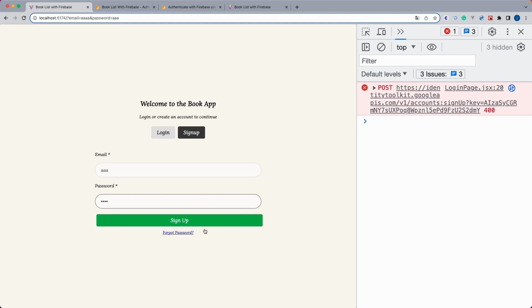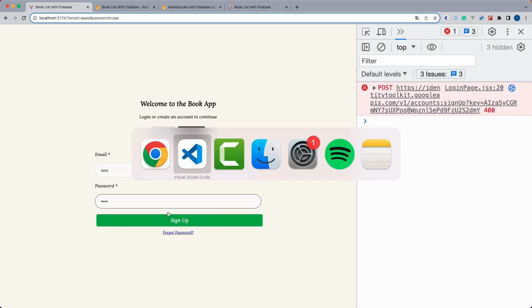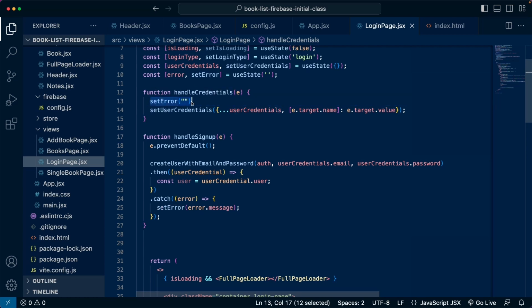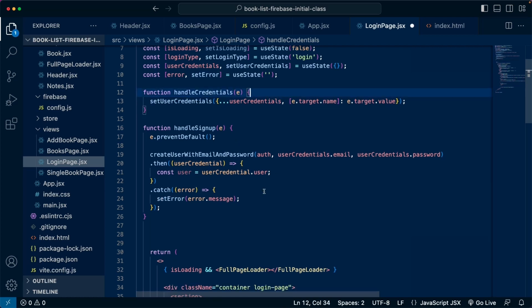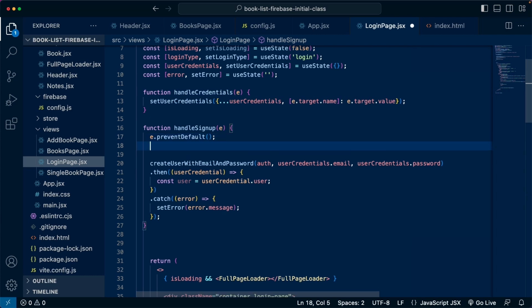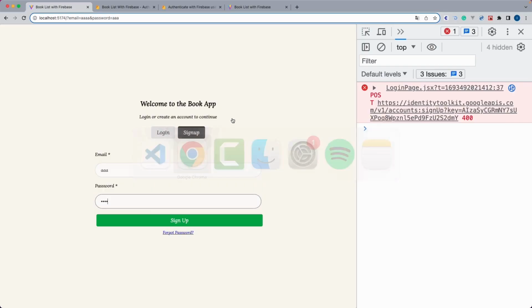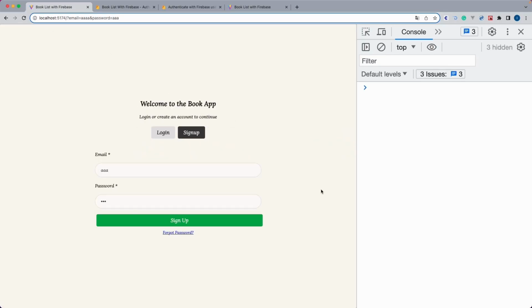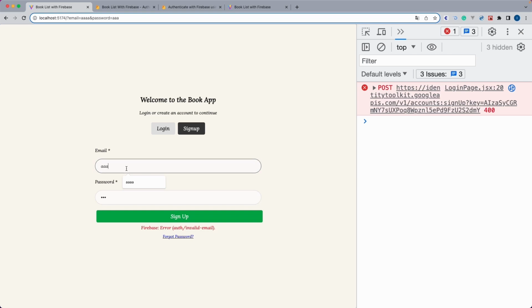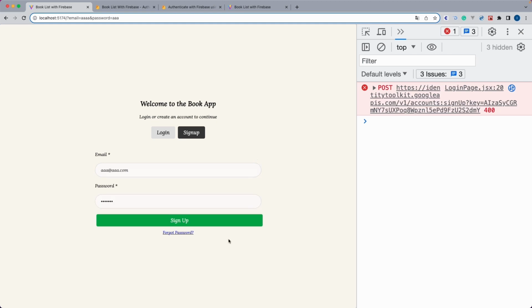That's one way of doing this, but I prefer to leave the error message so the user remembers what was the problem while trying again. So instead of cleaning this up here, I'm going to clean this up when we try again. So when we click the button to submit again, then I will clean up that error message. So let me refresh the page. The error message will be shown. Now let me enter a valid email and a valid password. And when we click sign up, the error message disappeared, and now we are probably logged in.